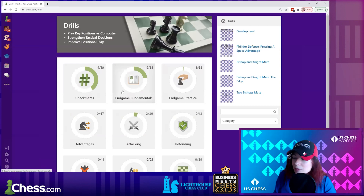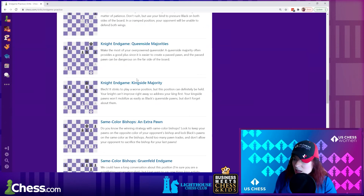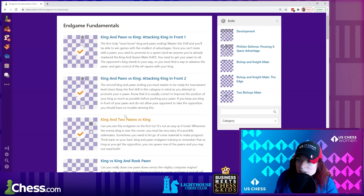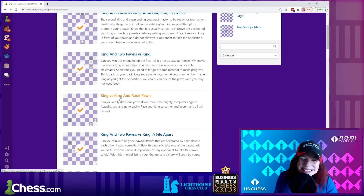I also want to draw your attention to the Endgame Fundamentals — do the Endgame Fundamentals and the Endgame Practice. Especially the king-and-pawn section. As the great chess coach and writer Yasser Seirawan said, if you study endgames it's like cheating on a test, because you already know what questions you're going to get. Endgames are extremely important.